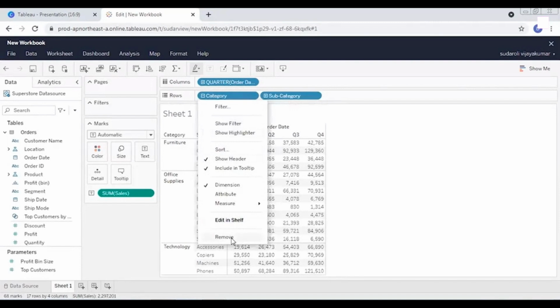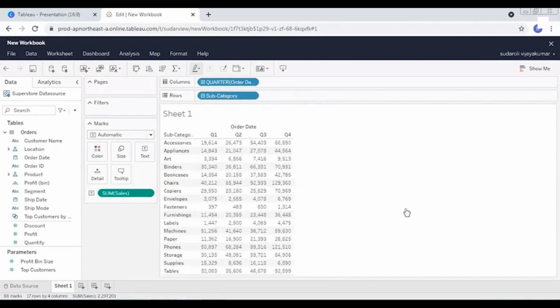Let me remove this category. Okay, so now what you have here, Accessories 19,614, right? That is what you call a cell. Okay, so this is one of the basic components of any table that you create in your Tableau. Okay, so that's about the cell.